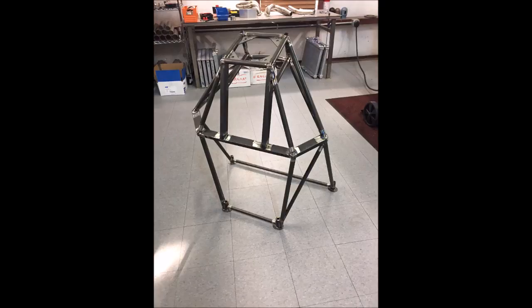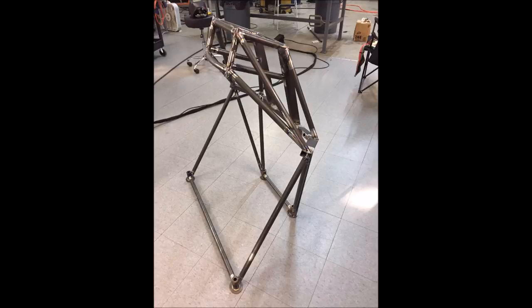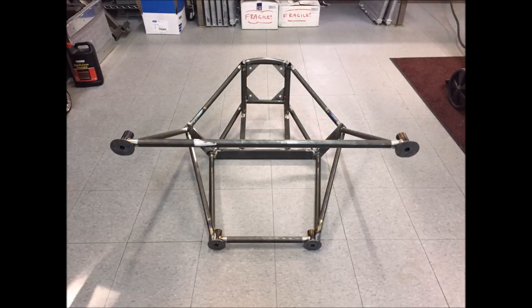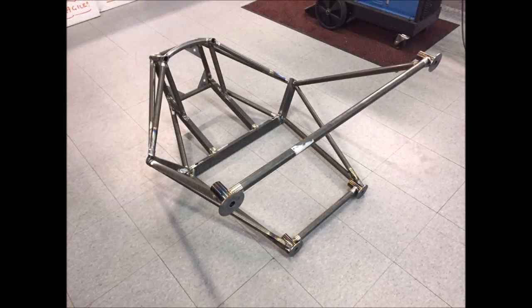Meanwhile, Mark has made great progress on the engine mount. He sent through a handful of pictures and we should be getting it back next week, then we'll be able to start mounting the engine to the engine stand and heading toward getting it running. In other news, we discovered a couple of minor issues on the wing spar we laid up a little while back — enough that we need to lay it up again. That's going to cost us about a day, but it's better to do it right than go forward knowing there's a problem.